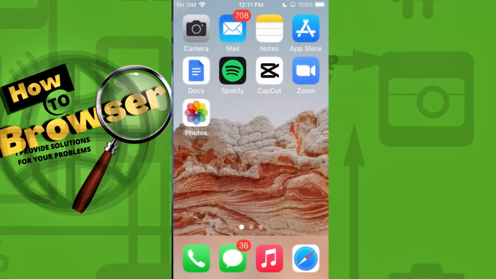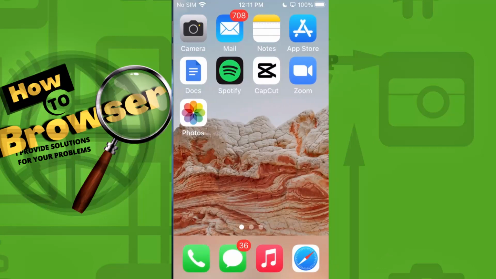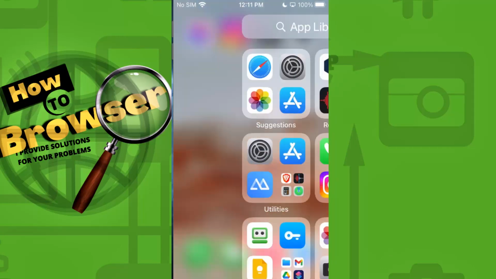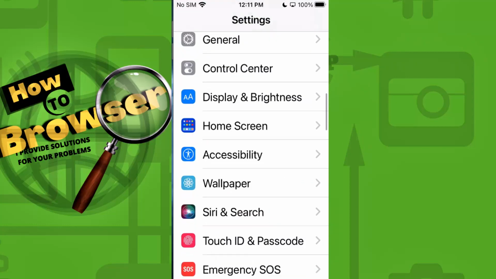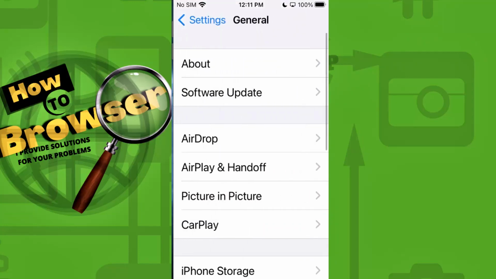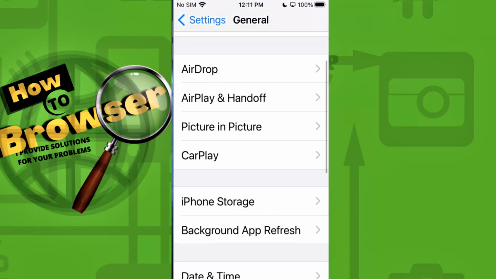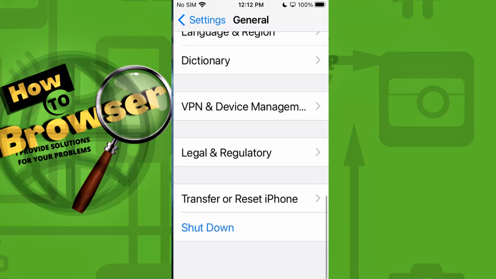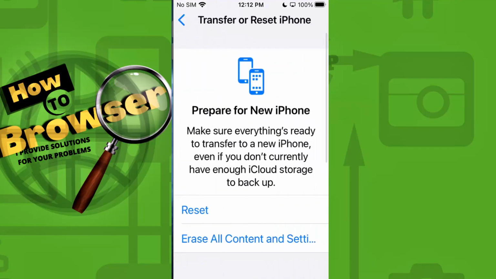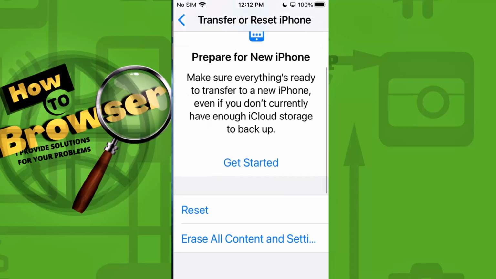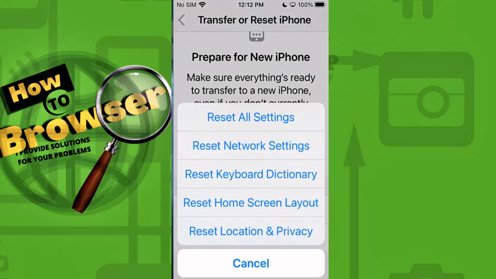So now what you need to do is to go to settings, and from here you need to tap on general, and here choose reset option, and here we'll see erase, and here you'll see erase all content and settings, and also reset. You need to tap on reset.